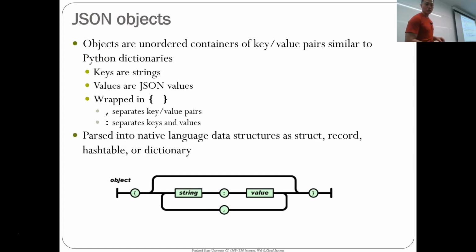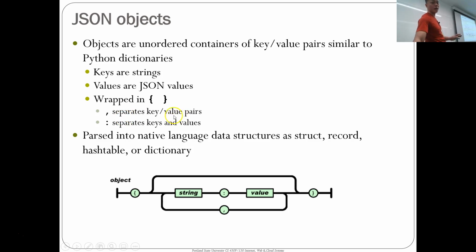Okay, so this is the format of a JSON object. These are unordered containers of key value pairs, very similar to Python dictionaries, but in JSON, the keys are all strings. And the values are all JSON values, where JSON values are very specific things that we'll talk about in the next slide. It's wrapped in curly braces, much like dictionaries.